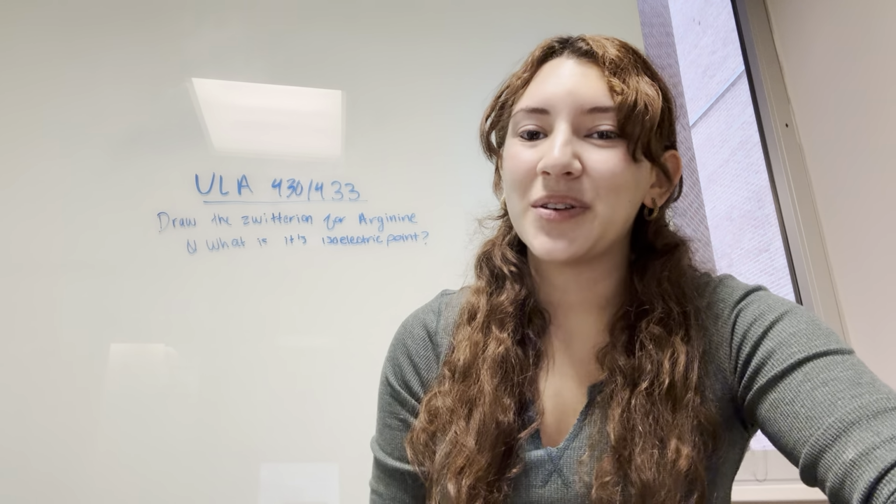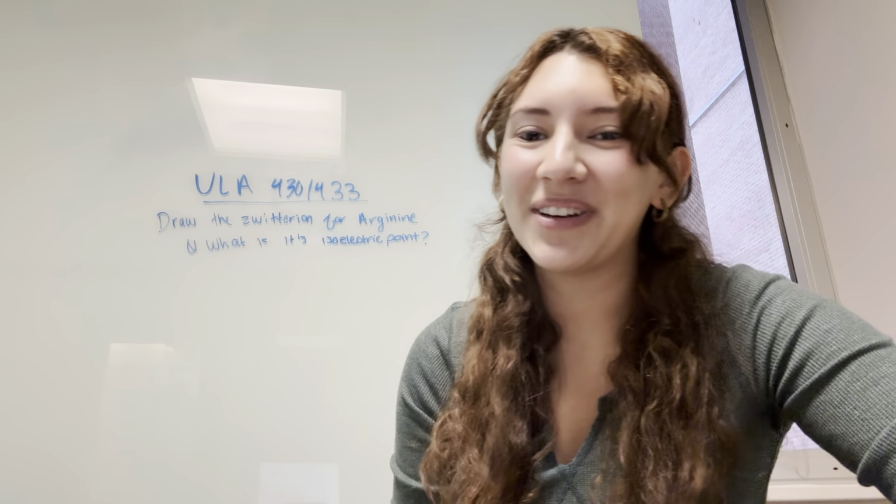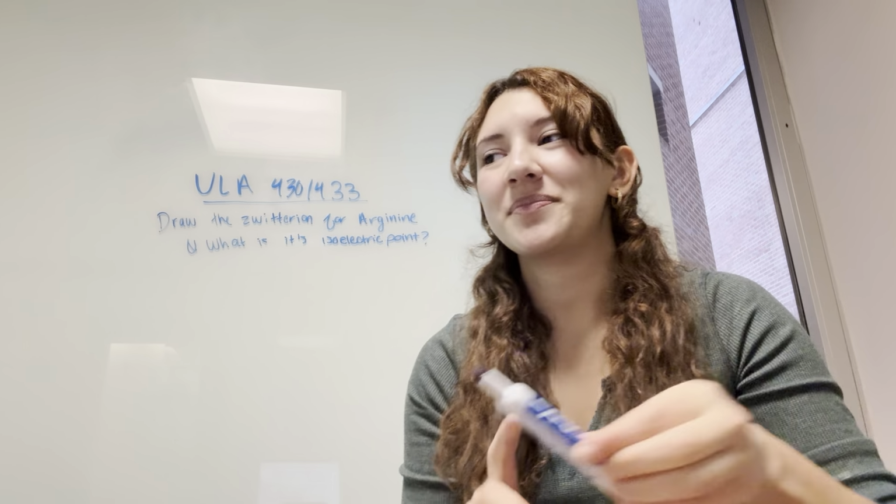I know that I would be a good ULA because I've been on the opposite end of things. I've been a student who was kind of frustrated over a topic or a problem that I didn't understand and would go to the ULAs for help. So I know how to give positive feedback and give motivation to students because that's what I was looking for when I was going to my ULAs for help. So I'm going to show my ULA skills now with a problem from Biochem.